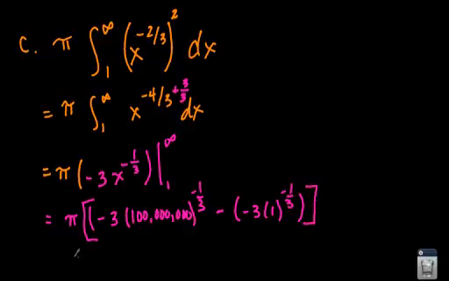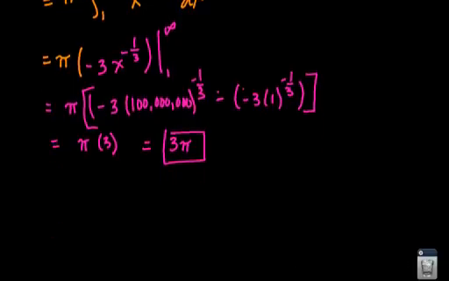Okay, so basically I'm just going to pop this into my calculator, and what I end up getting is approximately 3. Because this yields a really small value, and it's a negative value because of the negative here, and then I'm adding, right? Negative times negative is positive, to 3. So it's so small that we don't actually see a change. So we end up with a volume of 3 pi for that area that goes on from 1 to infinity.